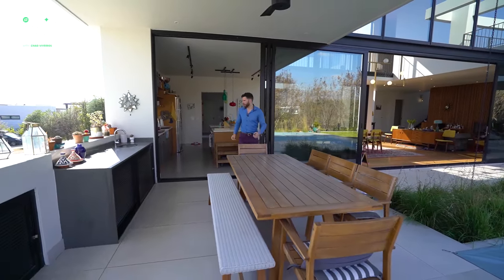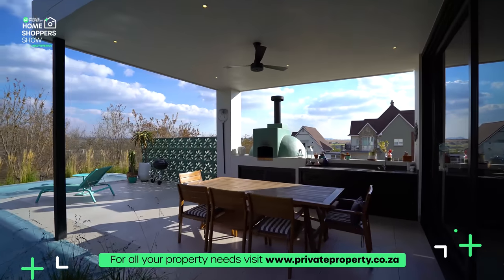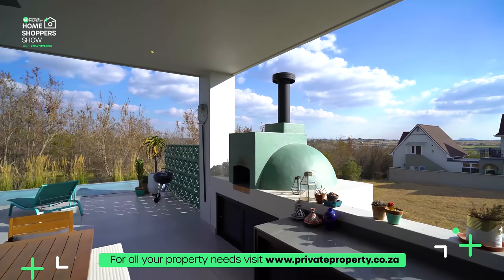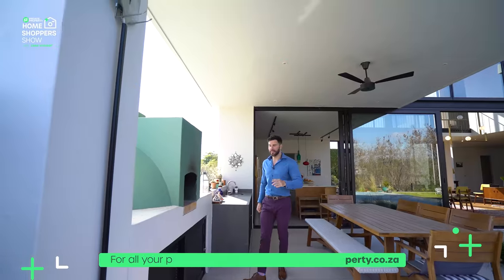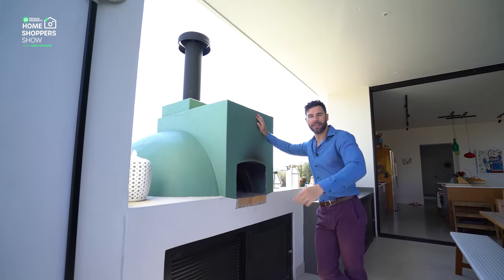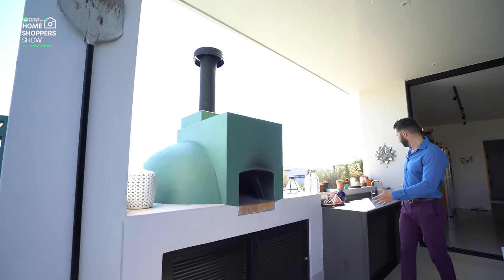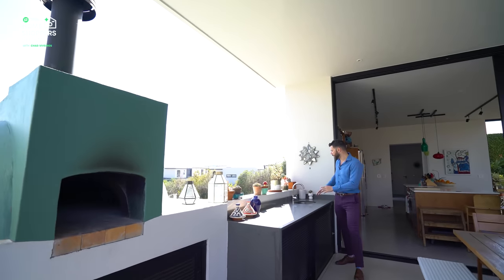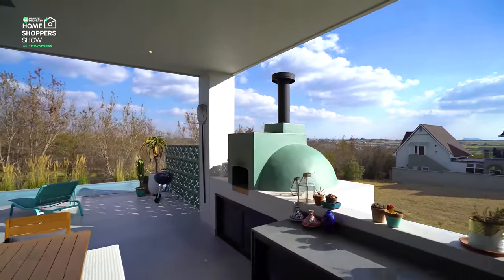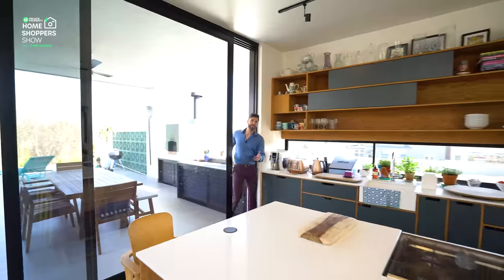Talking about space right here — if you're an entertainer and maybe you're looking for a new home, this is something that would sell it for you. We've got plenty of space out here for massive tables, so if you are entertaining guests they've got you covered. There's a fireplace right over here, a place for a braai over there, and then a full-on prep table as well as a prep sink all out here for your use if you require it. But then you can head inside to the kitchen.